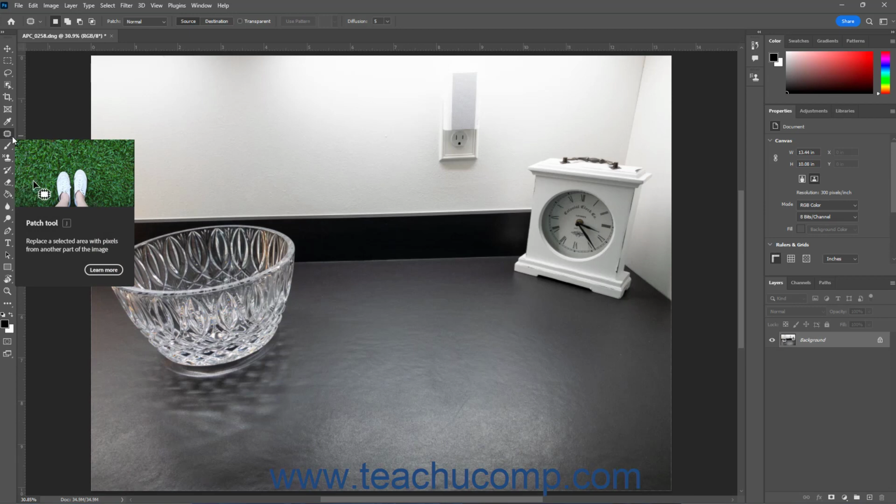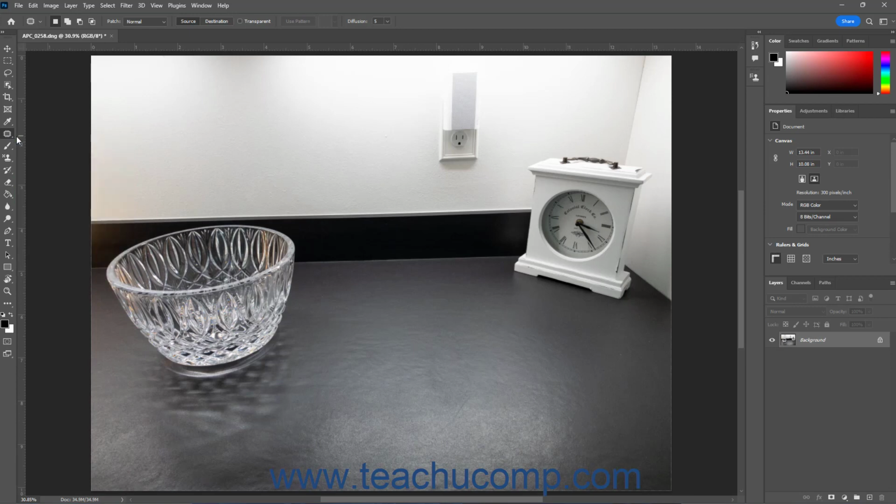The Patch tool in Photoshop lets you remove selected objects from a raster layer and replace them with adjacent pixel content you select. This tool works in much the same way as the Content Aware Move tool, and it even has a Content Aware Patch mode available. You can also use the Patch tool to clone raster content in a layer as well.